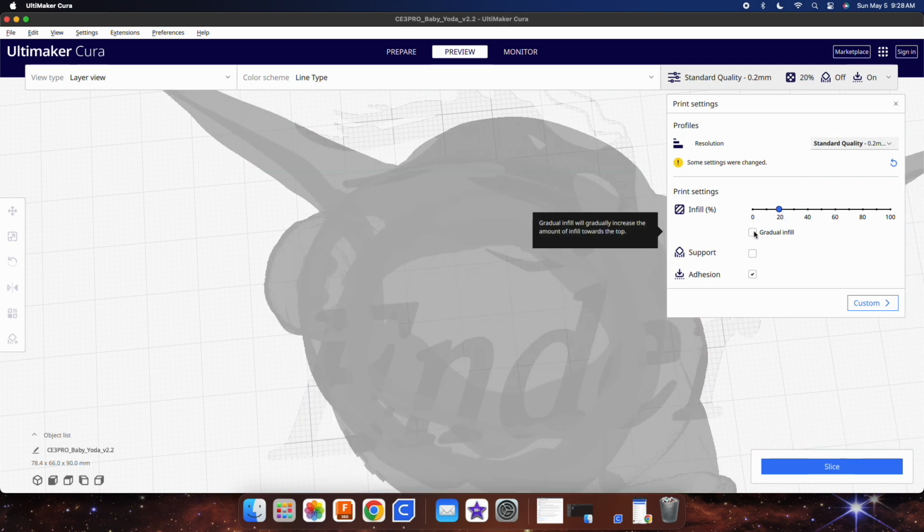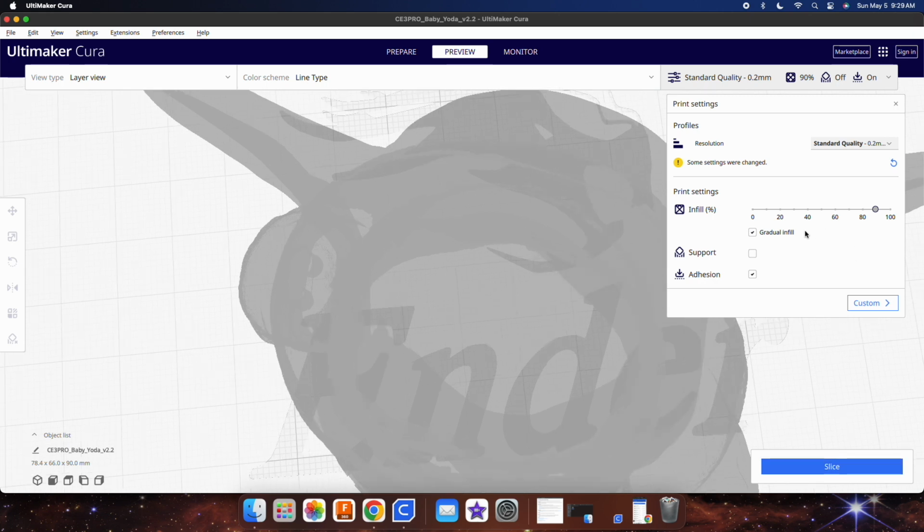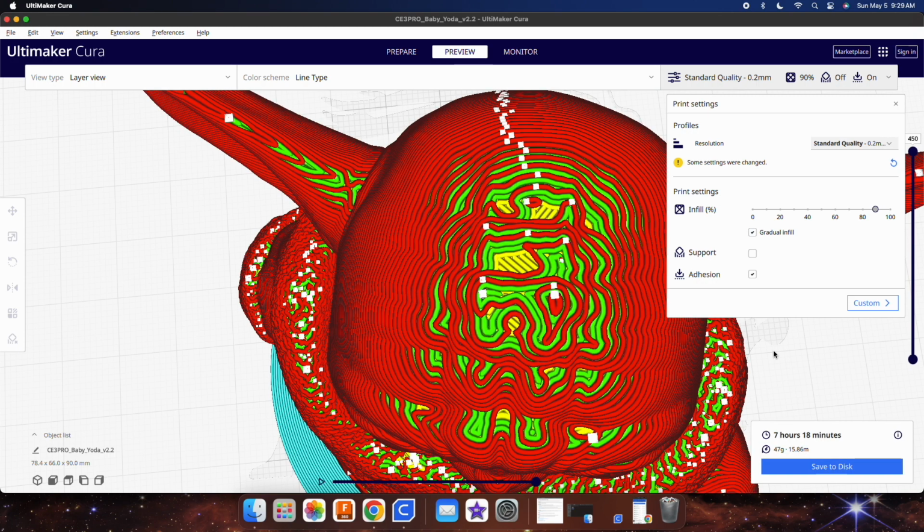There's also gradual infill on many slicers. So gradual infill, if we slice here, is more complex than just normal infill because in areas that the slicer thinks will tend to be weaker, places near the sides, near thin pieces, it'll make the infill density higher.